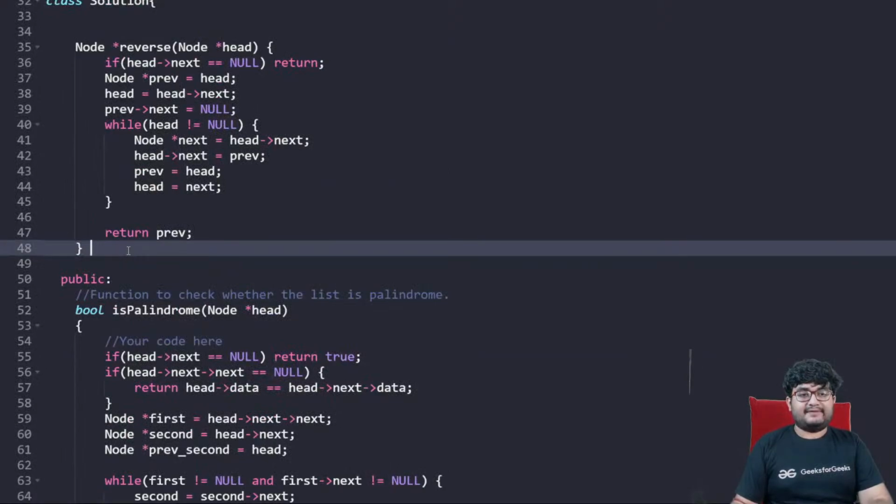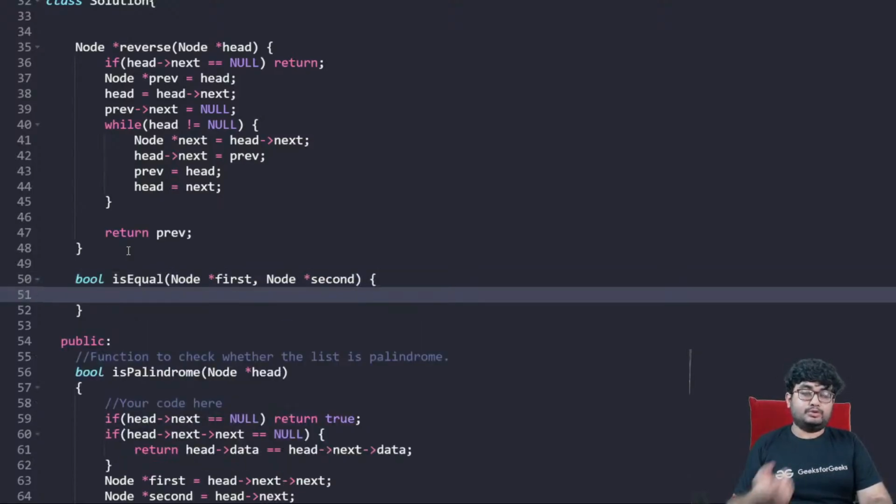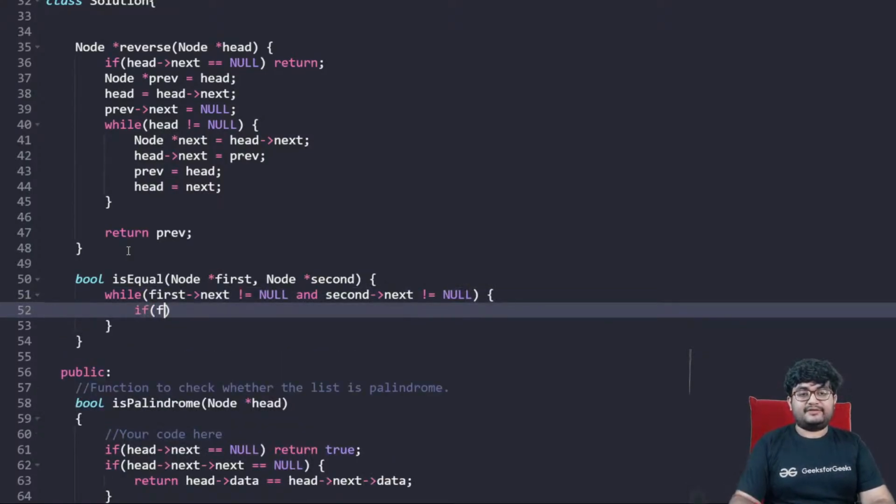Now we'll also have another check, like if equal, right? So let's have a check here. Bool is equal, and we'll take 2 pointers, node first, node second. It just checks if two linked lists are equal. So while first of next not equal to null and second of next not equal to null, well, both will reach null at the same time, if first of data not equal to second of data, in that case just return false.